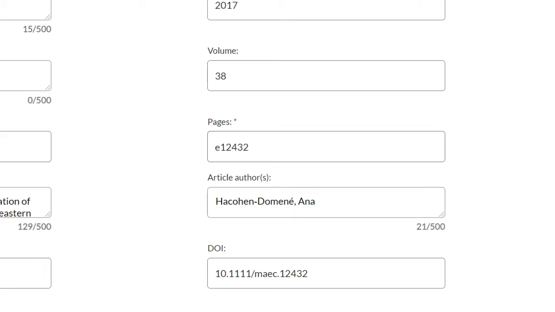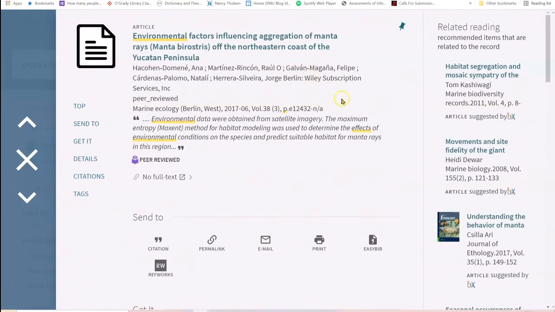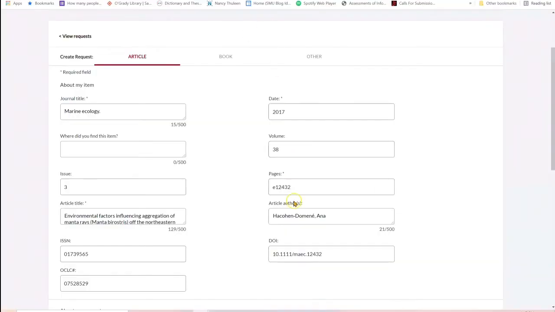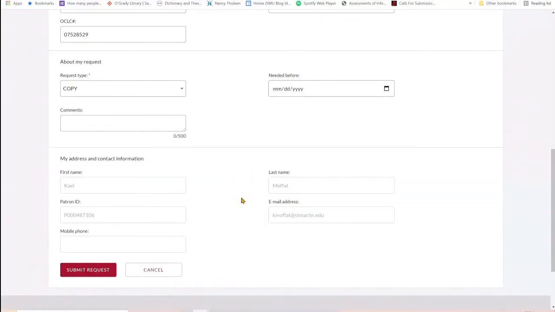If this happens, what we need to do is just go back to the item screen and come back up here and check the page. The page range will be back here. All we need is the first page. And this looks like it's an online journal article, so the page does look a little bit different. Come in here and it looks like it's just fine. Then we hit Submit Request and the article will come pretty quickly. Usually within 1 to 3 days, I've had the experience of putting in an interlibrary loan request and getting it that same day. Just last week, while working with a professor, we got a return in 2 hours. So the interlibrary loan application can work really quickly.